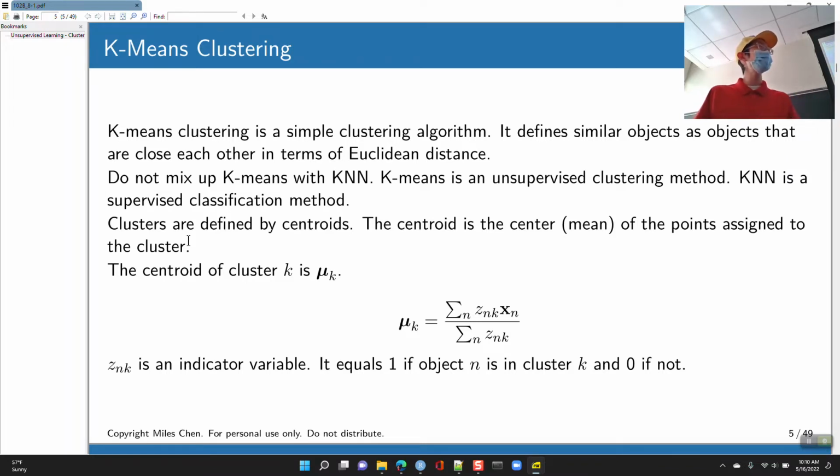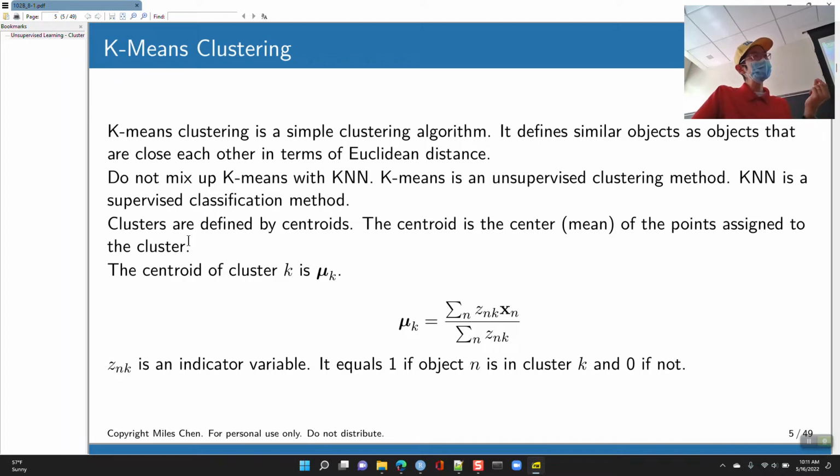It's supervised and it's used for classification. Is K nearest neighbors iterative in any way? There's no iteration in K nearest neighbors. You just have all the training data, you have your test observation, you measure your distance from your test observation to everything else, and then you go from there. That's it. Whereas when we do K-means clustering, it's going to be iterative. We update this, we update that, and we keep going until we reach some kind of convergence, okay?